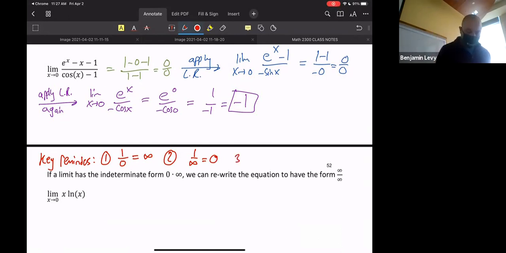The other thing we should remember is what the graph of natural log looks like, since it's in the first problem. And natural log has an asymptote right here, and does this.